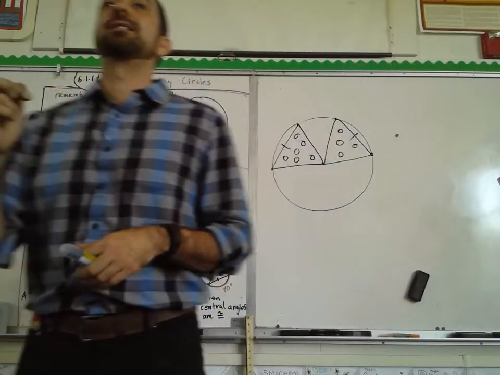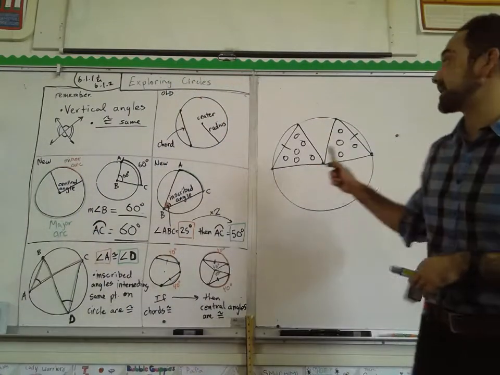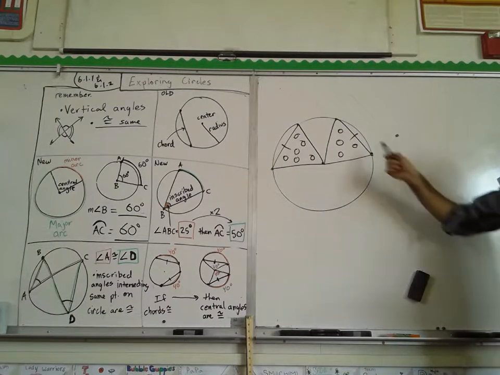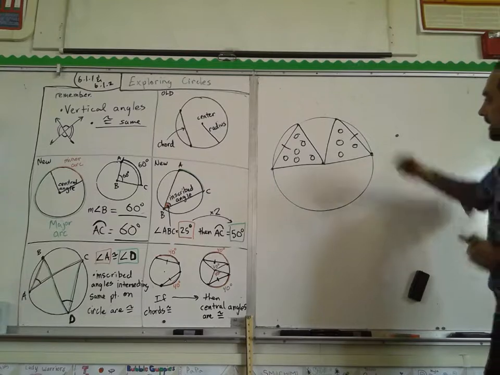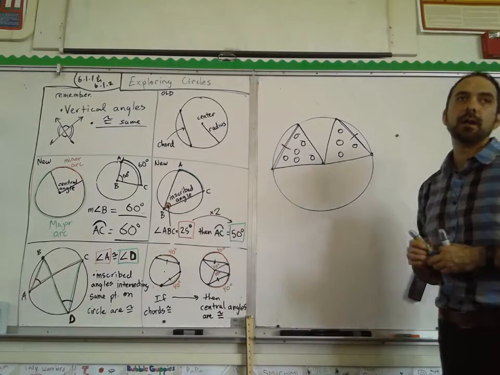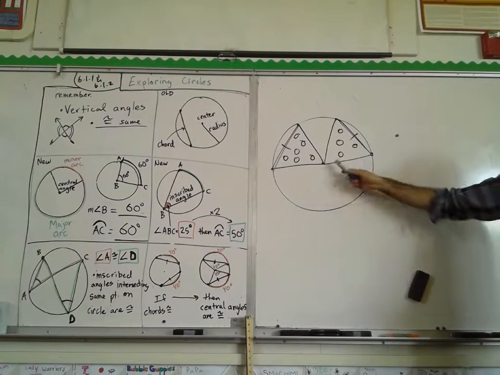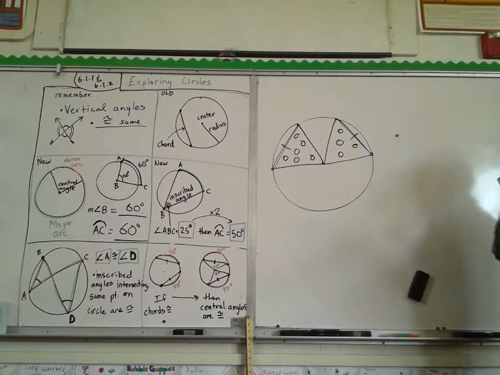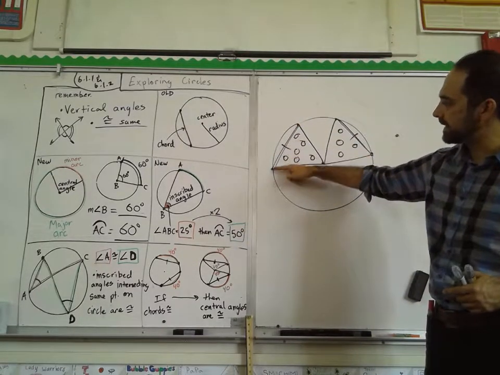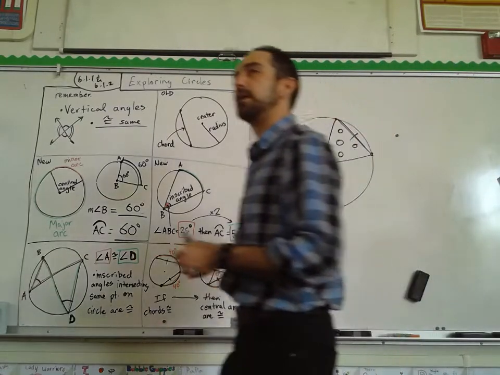So if I cut this piece of pizza, now the thing that I know is that it's the same. What tick marks show me that something's the same? Out here, right? These chords are exactly the same length because of those tick marks. And side note, we also know that these are all radii. They're all the same length because they're all radius. But if you cut a piece of pizza, and you're cutting that same length of a chord, what do you know about those angles?